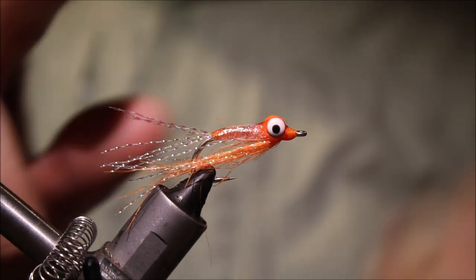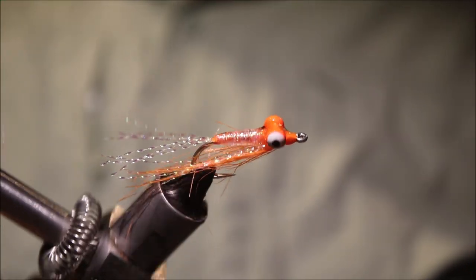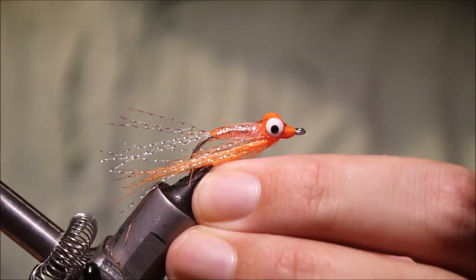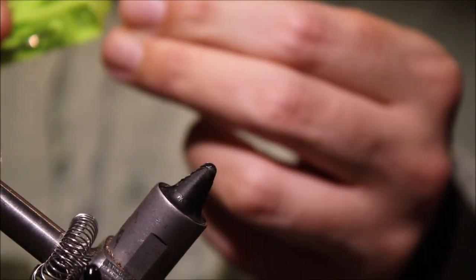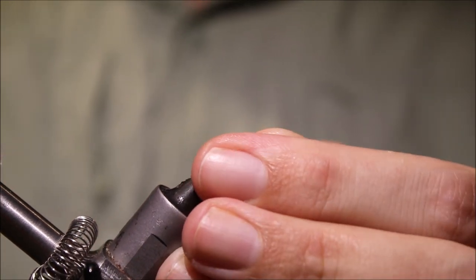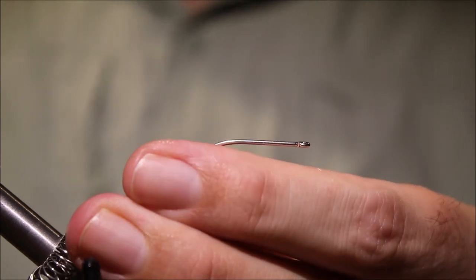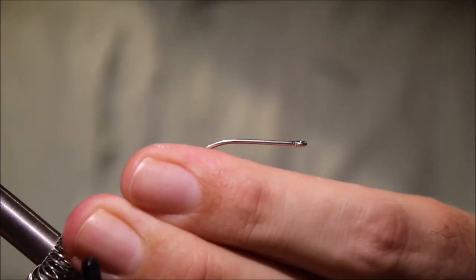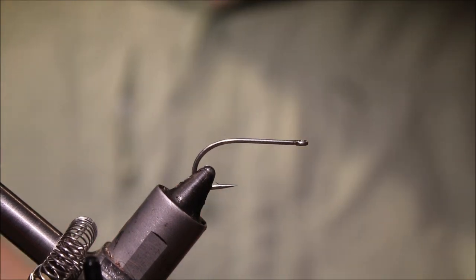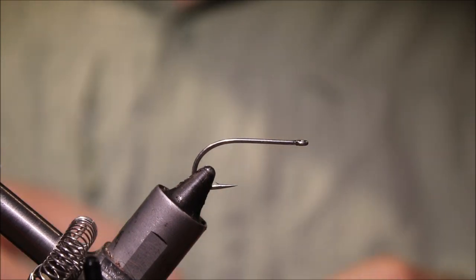And I'm tying Bonefish Fly Christmas Early Special. Deadly little pattern. Obviously invented for the South Pacific, Christmas Island, but works really well in other places. I've done pretty well with it in the Southern Yucatan as well. So, well worth a place in your box. This is an orange version I'm tying for somebody who's going to the Seychelles, and this is on the list.